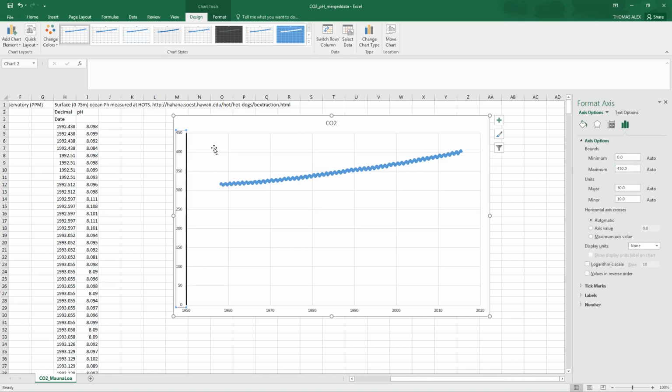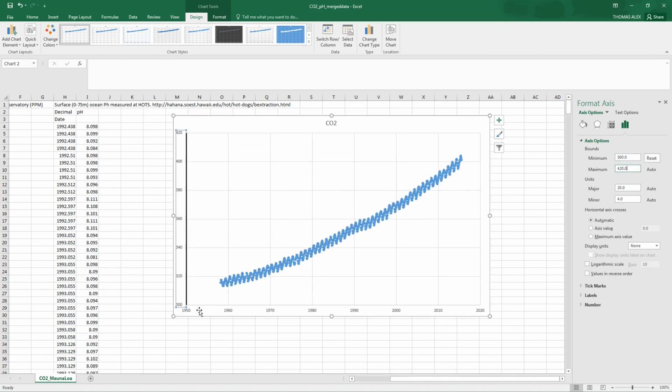This allows us to change some of the parameters of the axis. So we're going to change it. If we change the minimum value to 300, you can see that changes the scale quite dramatically. We can also change the numbering on here. So rather than every 20 parts per million, we could maybe change it every 25 parts per million. See if that has any kind of, I mean, that is actually not making any difference.